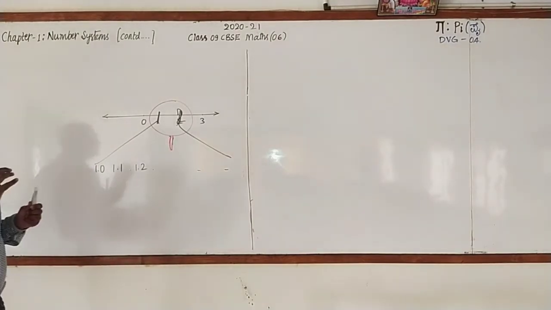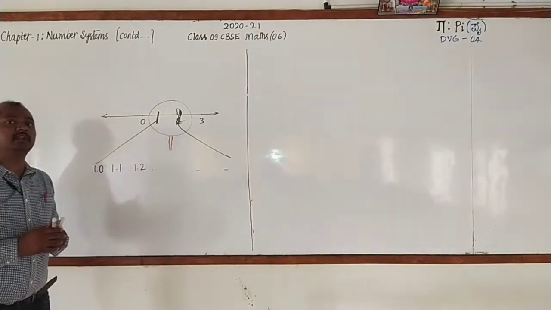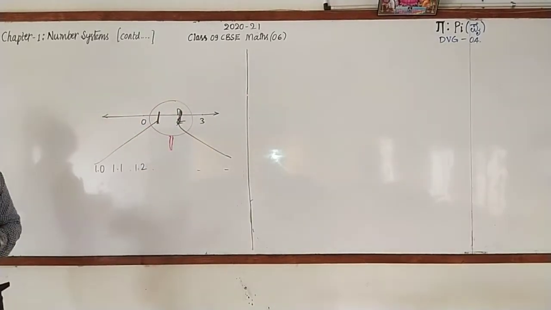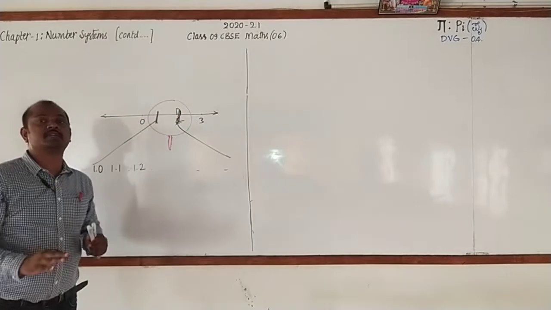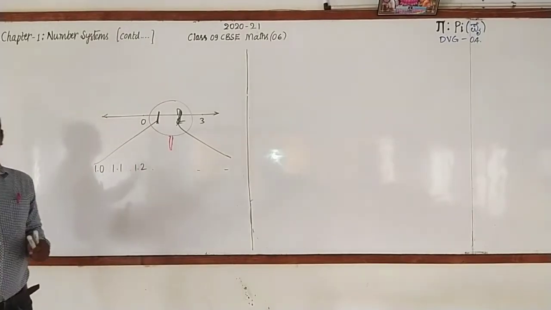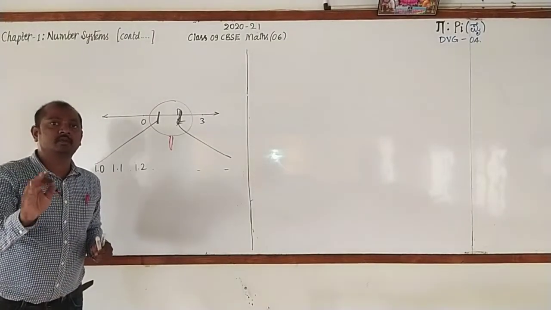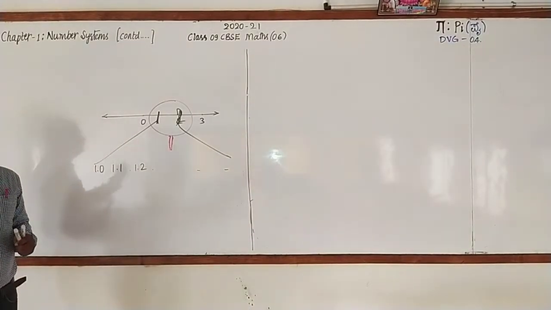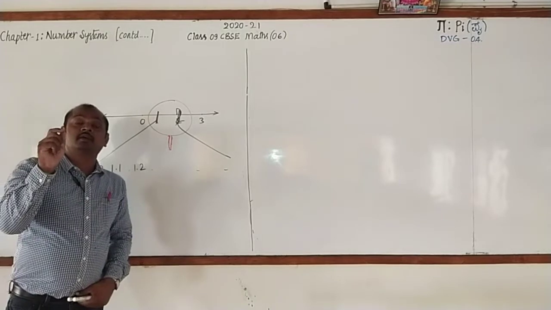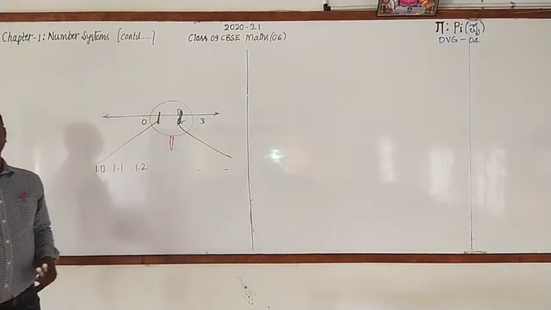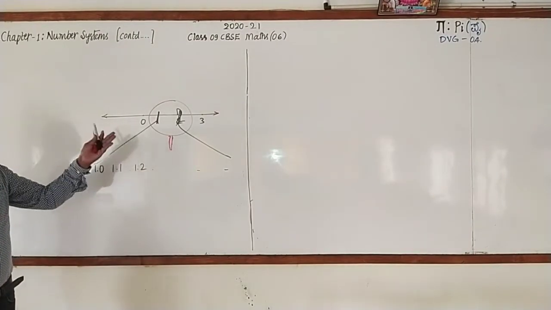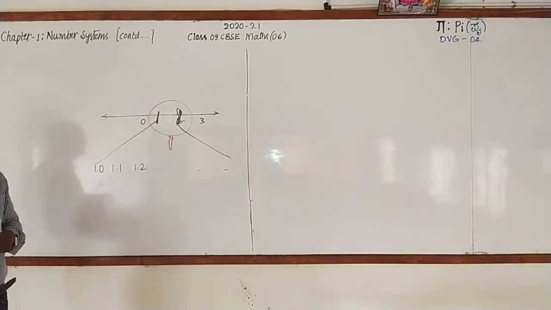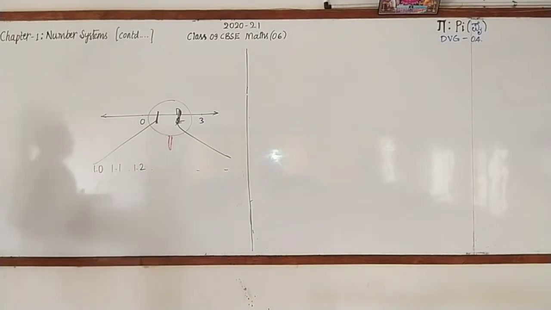Like this, we will go for representing the decimal numbers on the number line using the magnifying glass, and this process is known as successive magnification. Once more, successive magnification. The definition is: the method of representing real numbers, nothing but decimal numbers, on the number line by using a magnifying glass is called successive magnification. So now let me go for writing the definition.